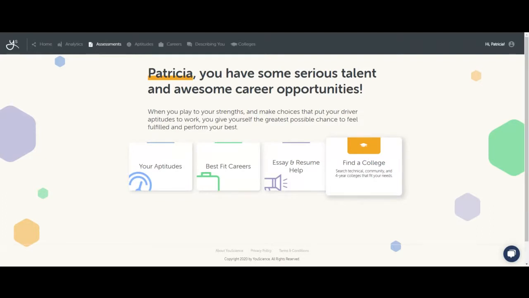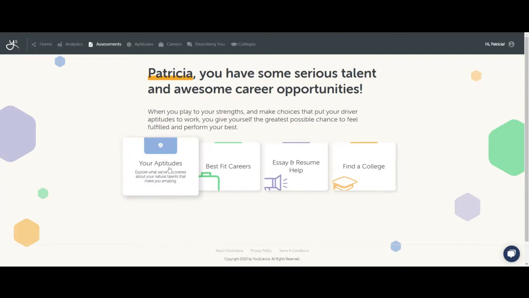Again, remember, it takes 12 hours to get it back. So this is due on September the 19th. Make sure that you give yourself a buffer of 12 hours to get this done. You'll get back results and you'll see your name here. It'll be Ethan, you have some serious talents, or Edith, you have some serious talents, or Tim, or Hunter. Whatever student is reading this at the time will have their name with serious talents and awesome career opportunities.